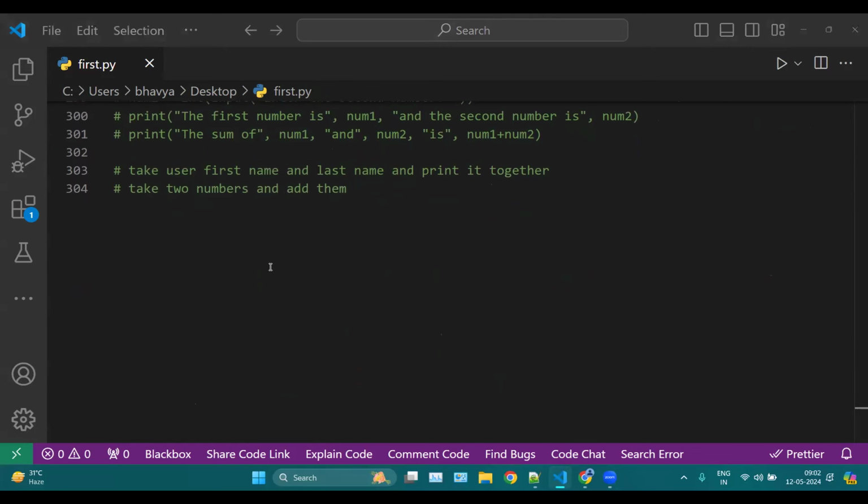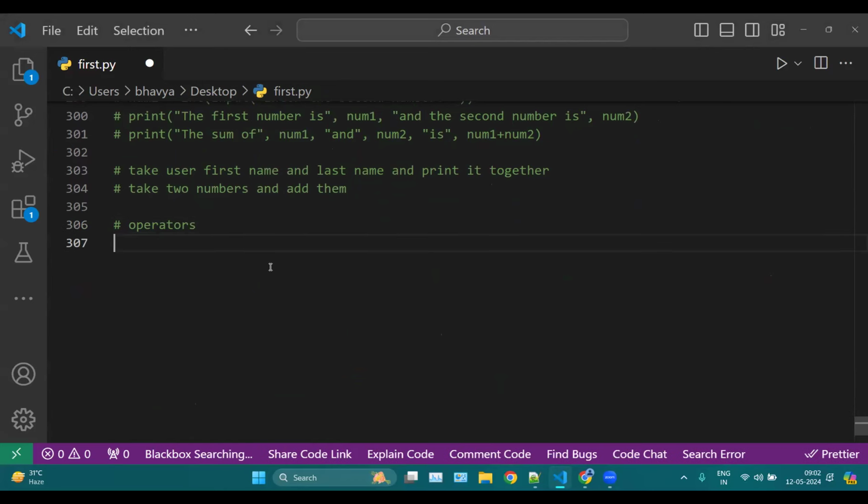Now we can start the discussion on operators. In Python, we have many operators.